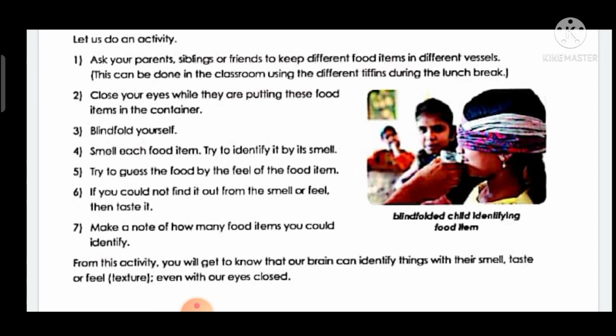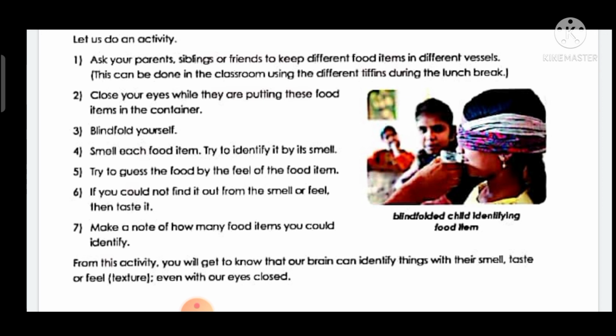What will be the second way? We can taste the food. If your eyes are not working, is there any option to give a message to the brain to identify the things around you? First we can use our sensory organ called nose to smell it, or we can use our sensory organ called tongue to taste it.